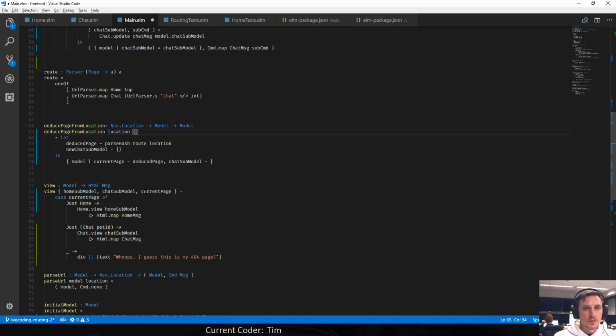Let's try to do it like this though. Home submodel, chat submodel, and then current page. And then I can do it like this.